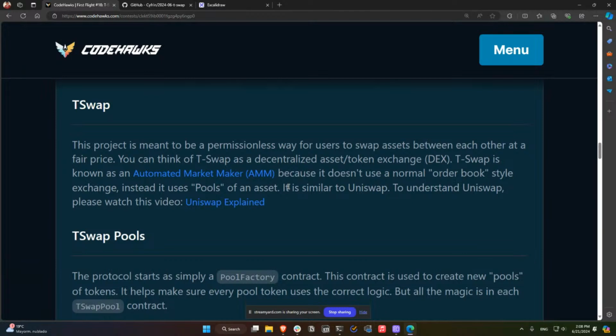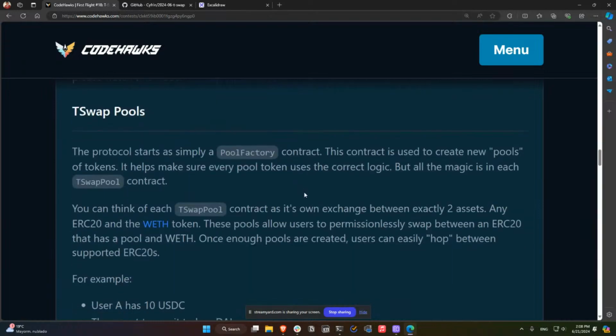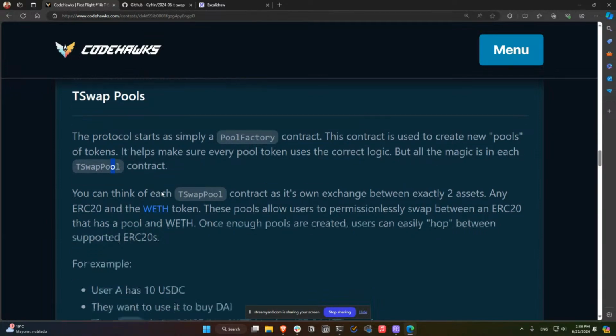With that explained, this is more or less how the basic functionality works. Let's check this in a lot more detail. So, TSwap pools. The protocol starts with a simple pool factory contract. This contract is used to create new pools of tokens. It helps make sure every pool token uses the correct logic, but all the magic is in each TSwap pool contract.